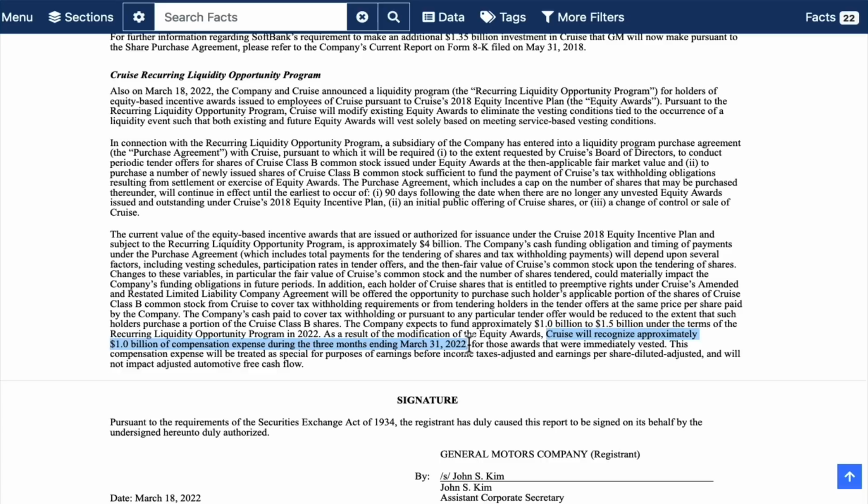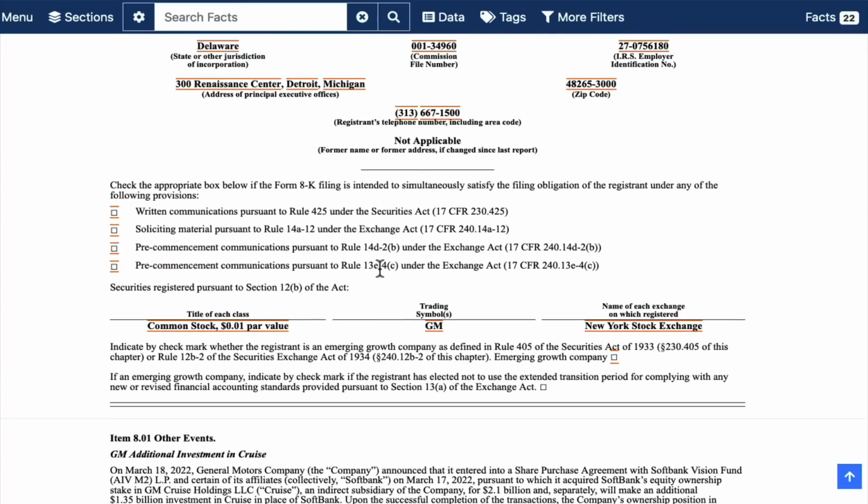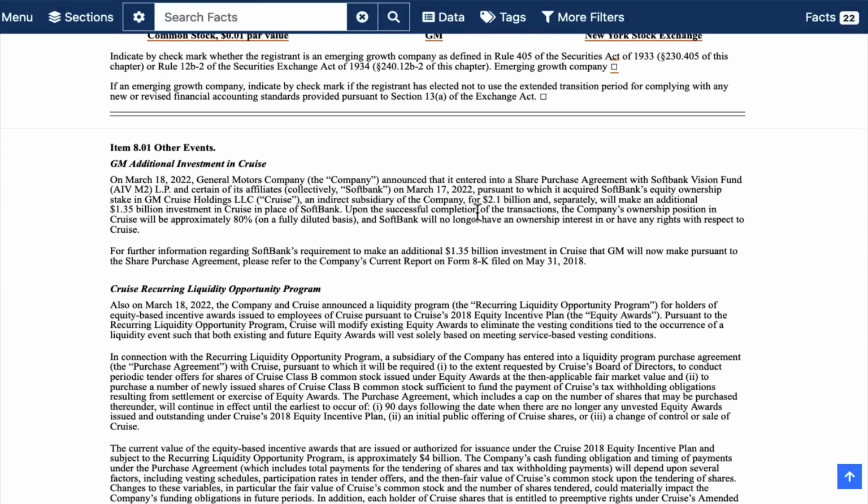So on an adjusted basis, I'm sure that when they report earnings, they're going to report it on an adjusted basis, and this won't be reflected, but it will actually be in there. It shouldn't affect cash flow either. But this will. It won't affect cash flow from operations because this is an investment activity, but it is still going to affect free cash flow. Cash still has to leave the balance sheet to make that happen, even though cash flow from operations won't be affected. I got a big question mark on this.